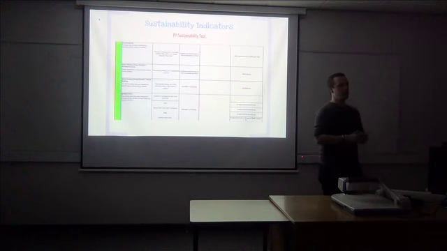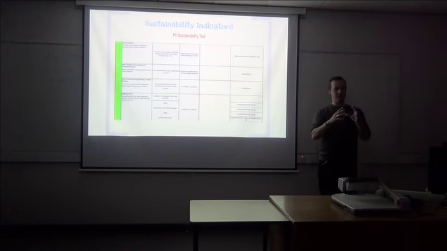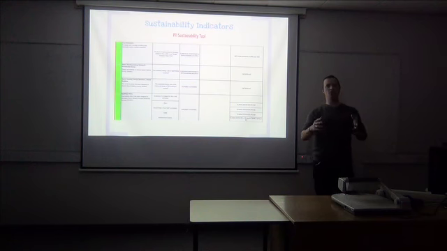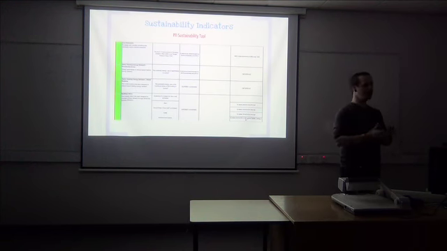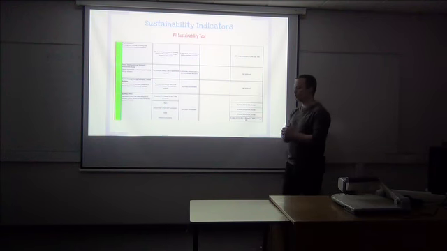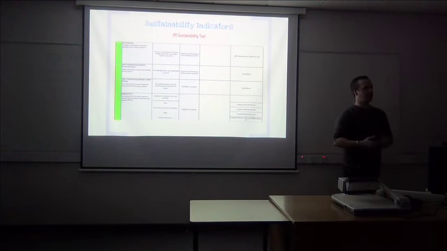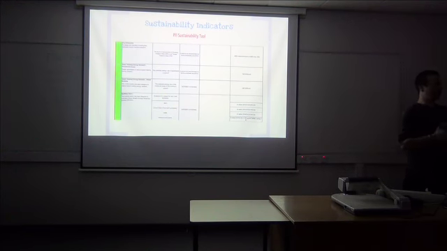Okay? So we tried to use suppliers within a certain radius. The closer the supplier was to our economic area, our borough, the more points you scored because you were keeping your money within the borough. So there are ways of doing that. Another one we had was the ability to invite the community into a building. Okay, so we were looking at ways of designing buildings that were inviting for people to come into, and for people to come out of. So there are ways of doing it, but it is difficult.